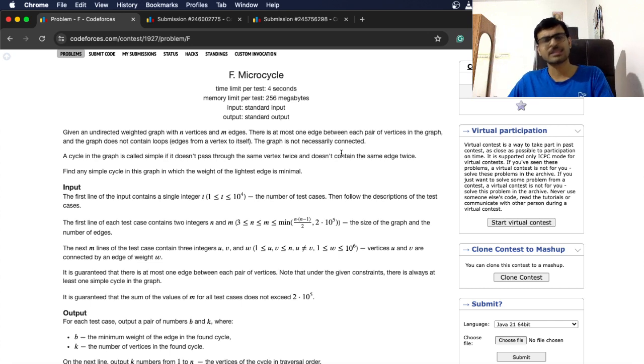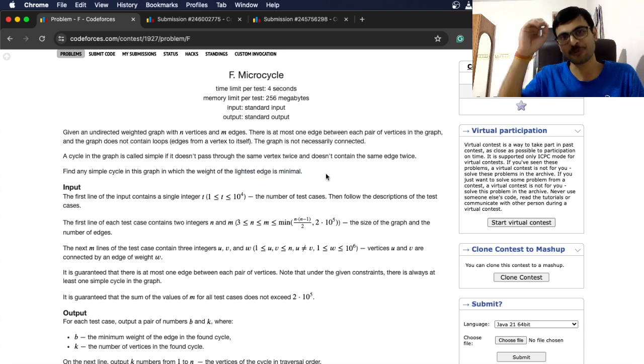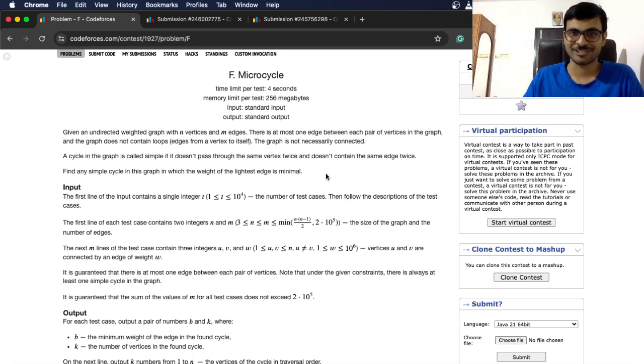Over here, it is not that important. You can solve this without Tarjan's algorithm as well. If you have to solve this problem without Tarjan's algorithm, then you have to use some kind of greedy approaches. For example, we need only the lightest edge. We don't need all the edges. We don't need all bridges. We need only the lightest bridge. We need only the lightest cycle edge, the lightest edge which is not a bridge.